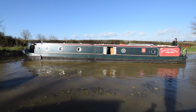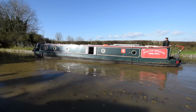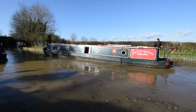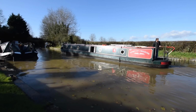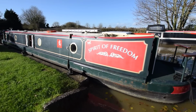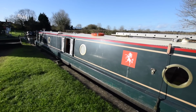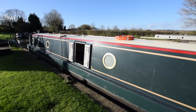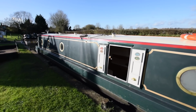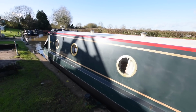She was last blacked in April 2023, including the bow thruster tube, and the tunnel bands were repainted then as well. And the engine was last serviced in August 2023. Cabin roof was repainted in December last year as well, so it's looking pretty shiny. The gunnels could do with a little bit of a touch up, but other than that the paintwork is in reasonable condition.